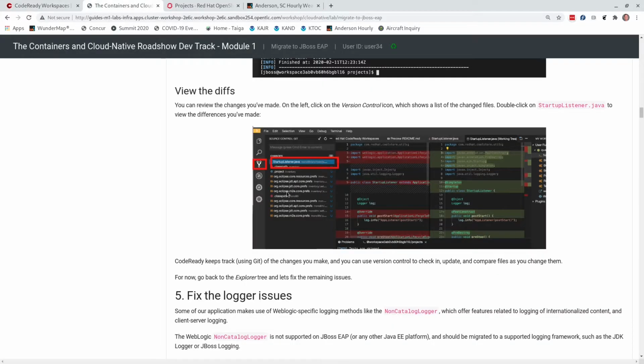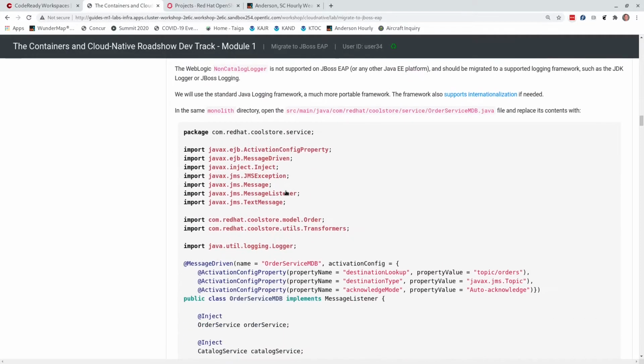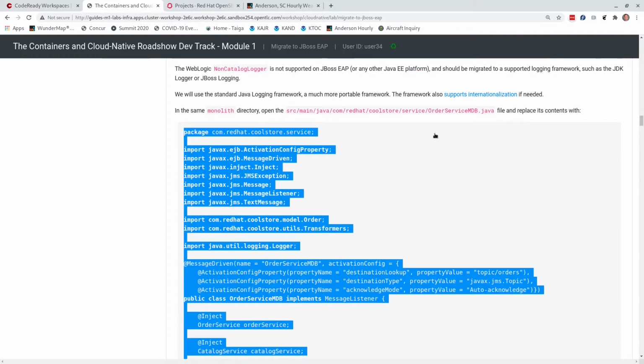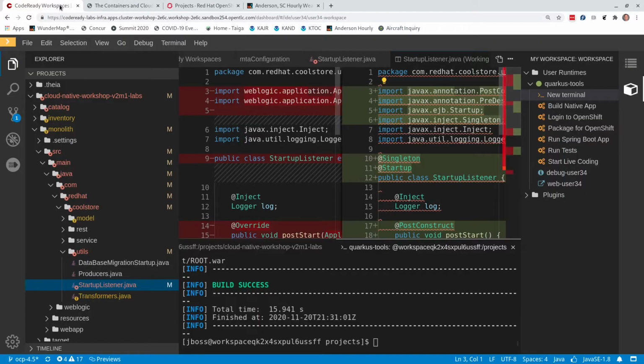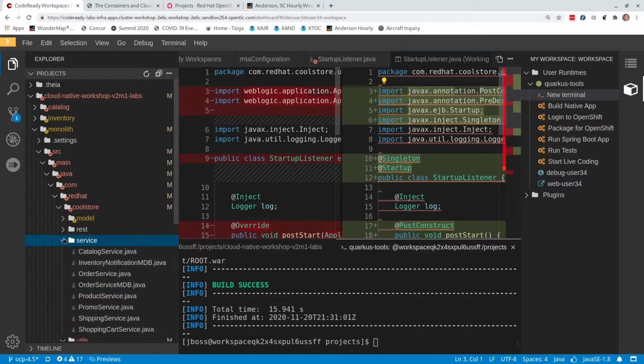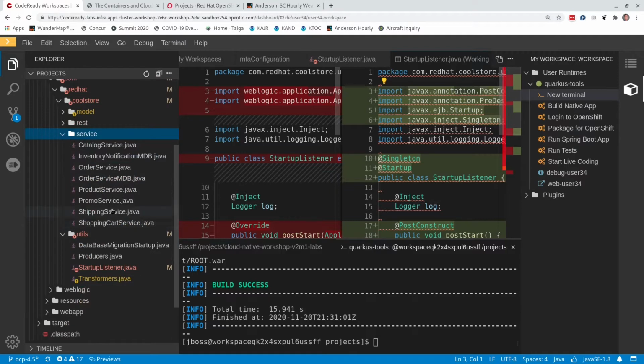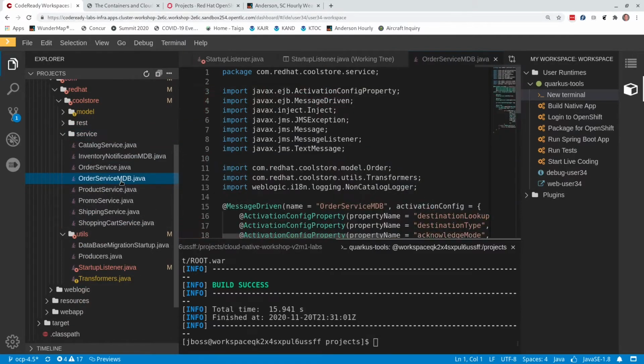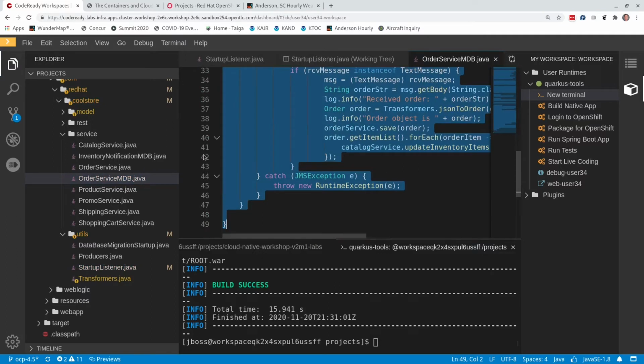Go back here. Now the logging issues need to be fixed as well. In the order service message destination beans, that file has problems, particularly with the logging format. I'm going to copy this, go back here to the MDB, order service MDB, and I'm going to paste over the top of that.